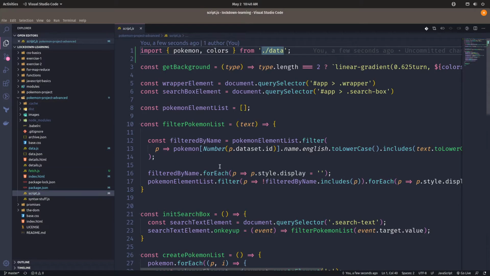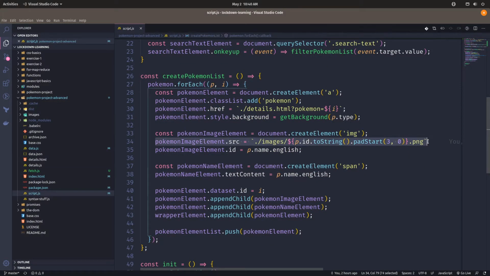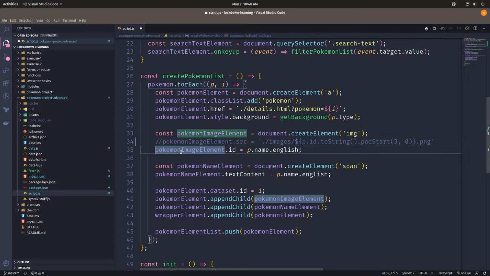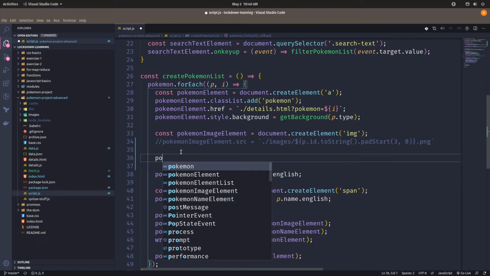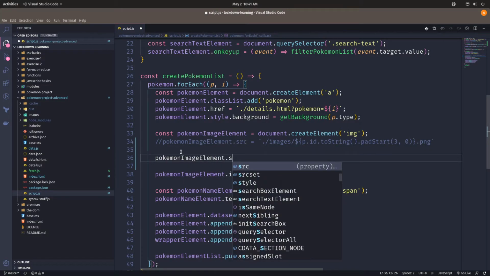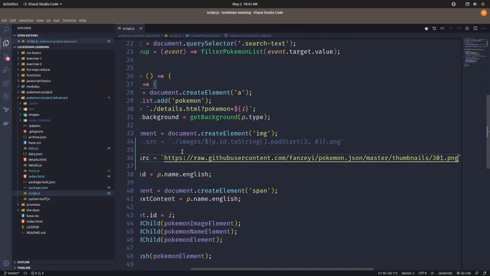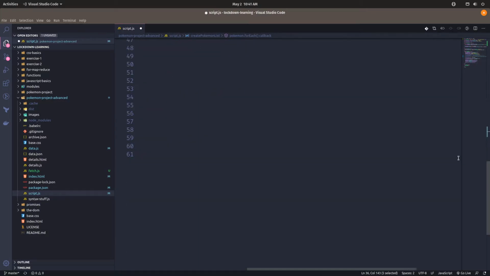In the script.js, if you remember, we put the source of our image here. What we can do is comment out this line and write a new line that says Pokemon image element dot source equals, and we need to paste here.